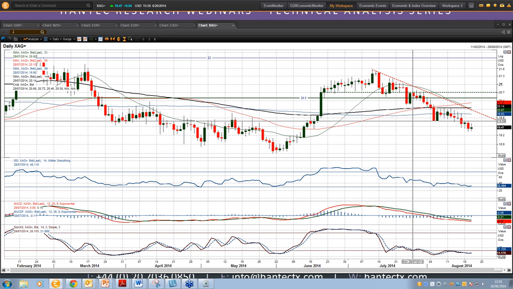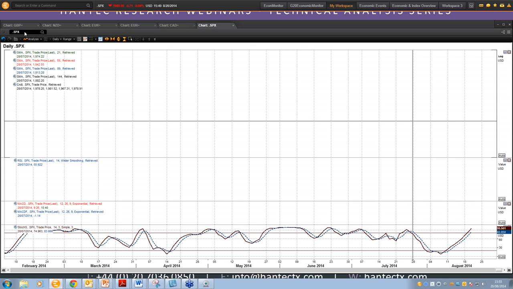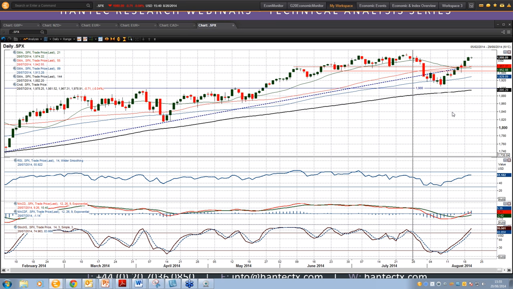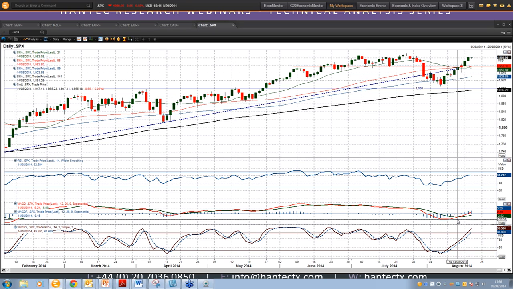Okay, so the S&P 500. Back in the game, aren't they? The bulls, they're looking good. Are they going to retest that high? Well, yes. To be honest, it looks fairly strong. Momentum indicators have all turned around. You could actually argue that's a pretty good buy signal on that MACD cross.